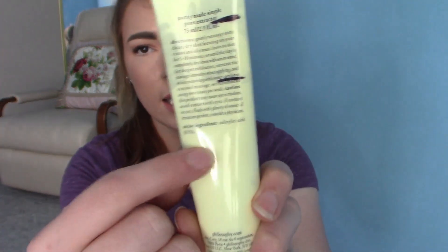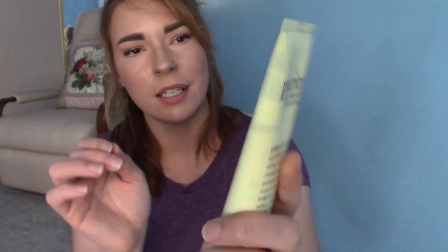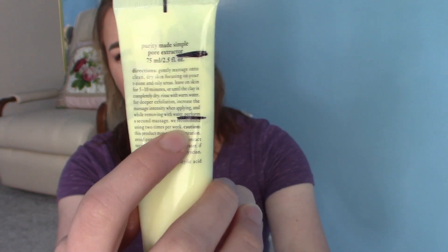The last category was an expensive product, so I pulled in my Philosophy Purity Made Simple Pore Extractor Mask. The goal was to get underneath the wording on the jar. It was laying on its side so it might not look correct but it is marked correctly. That's a pretty good amount of usage. I use this two to three times a week as directed — I switch back and forth between using it as an actual face mask and as a face wash, because it has a nice grit to it and works well as an exfoliator.